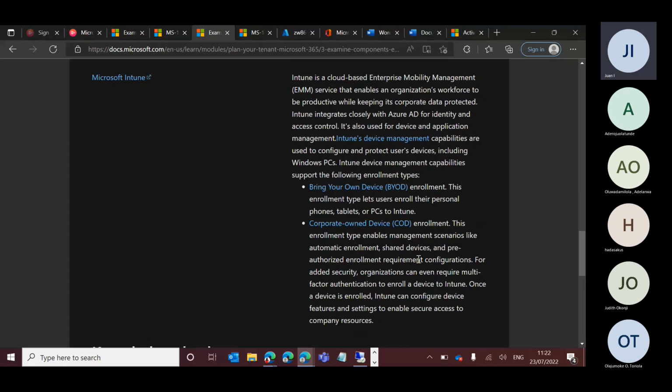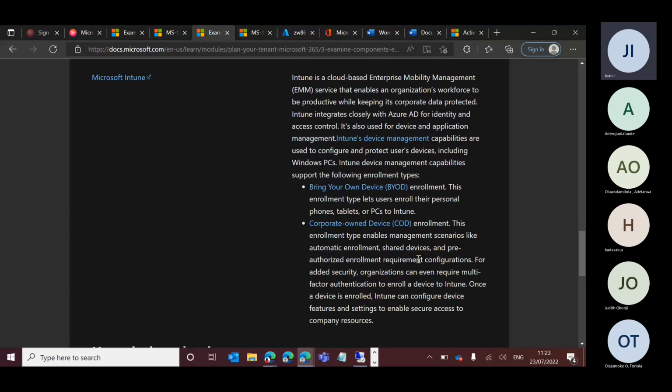Or even when you have been assigned a corporate owned device, it can be a laptop. It doesn't mean that you can only access that laptop when you go to the office. Usually, when you start a new job, you're assigned a laptop. You can go home with it, because you might have projects that you need to work on, or research to do during the weekends and stuff like that. So how can IT ensure that company data is protected? How can they manage access to company data, right?